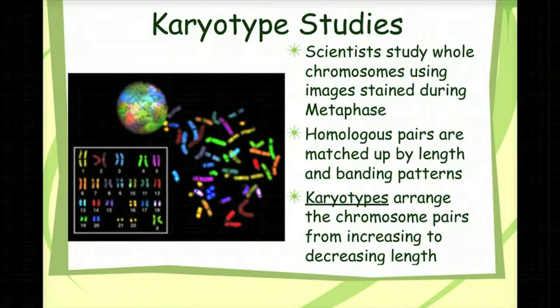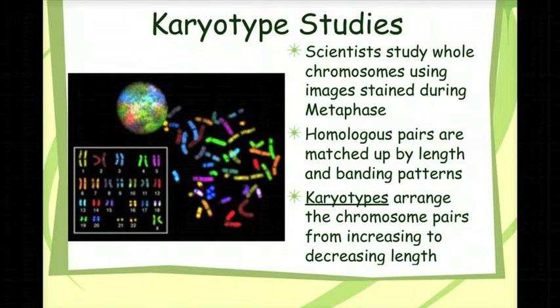At this time, because of all the technology that we have, most of this is done by a computer. So they will take a sample from a patient, and a computer will basically, using an image of the chromosomes, take a picture of the chromosomes after they're stained, and then it sorts them based on the length, which it can get very precise with, and the banding pattern.